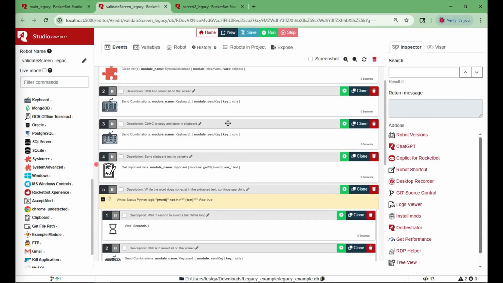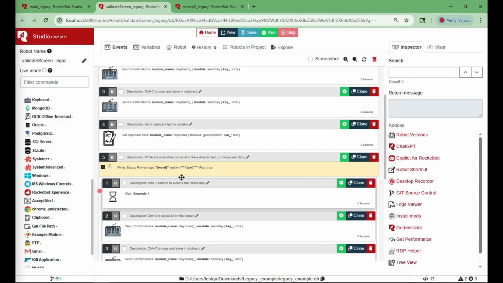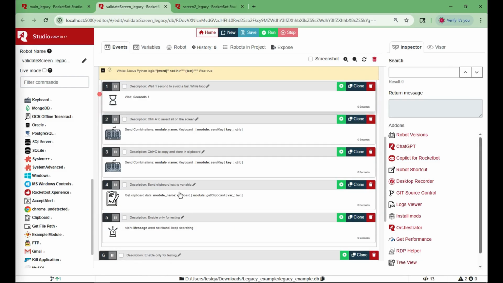Alright, so this robot will carry out the comparison, meaning it will compare the existing words with the word we've provided. And in the while loop, we've included precisely that comparison. That is, since we can't give a fixed wait time for the comparisons, we put it in a while loop that stops depending on whether it found that word or not.